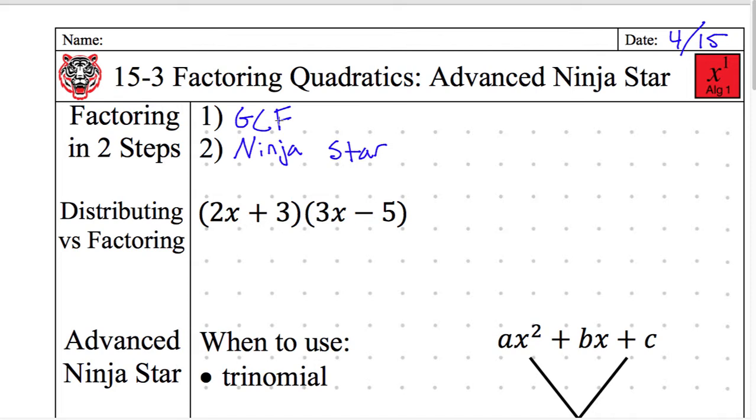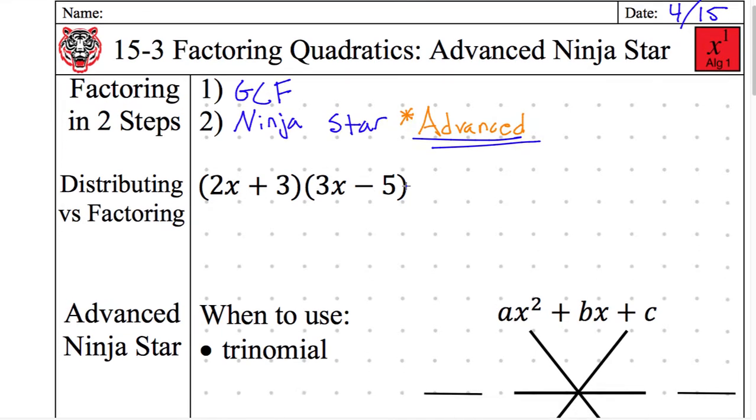You'll be writing out things, and you're like, wait, 2 times 4 is not 12. What happened here? It's because you forgot to do your greatest common factor. And I want to make a note also. Here's my note. I'm going to do a little asterisk. This today is going to be advanced and forever more in our mathematical career. Not just a normal ninja star. That was just a scaffold. That was just a way to help you with the advanced ninja star. Every single time you're always going to do advanced ninja star. It will still work with the lower, easier problems, but if you do an advanced ninja star every single time, it will always work, even for difference of squares and sum of squares and really hard things. Advanced ninja star will solve all of your problems.